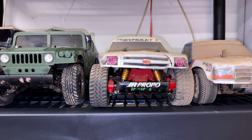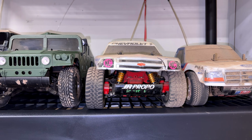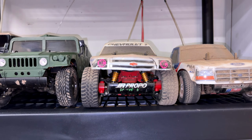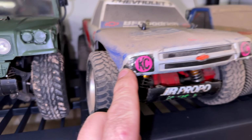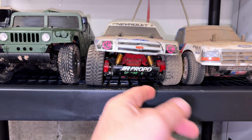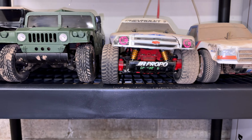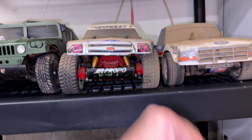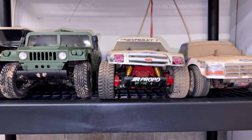Rear is the same. I took this thing out on that track. And you're talking about getting a crowd of people showing up because these aren't supposed to go fast, and you're not supposed to be able to run them on a track. I'm flying over jumps. You can see the bodies come apart on it and stuff. She's been run hard and put away wet. But that thing, it handles so good. And even riding this thing on the street, you get a lot of body roll. It's like taking a real stadium truck and racing on a road course. You know how the body tweaks and does all kinds of weird stuff. That's what that thing does.